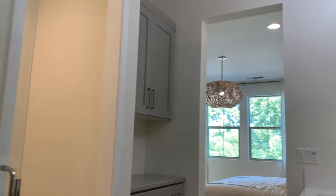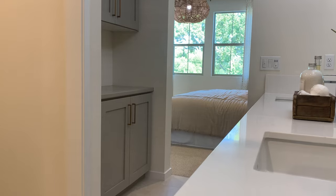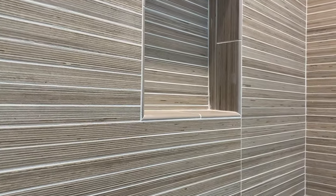Here's what it looks like if you're sitting down in the shower. Looking over there, teasing your partner, hopefully saying something goofy that gets him or her laughing. Water spraying you down, you're just chilling. You've got your shampoo right over there and your soaps. This would be a great shower. Don't forget though, your wife's definitely going to yell if you don't squeegee that puppy when you're done.